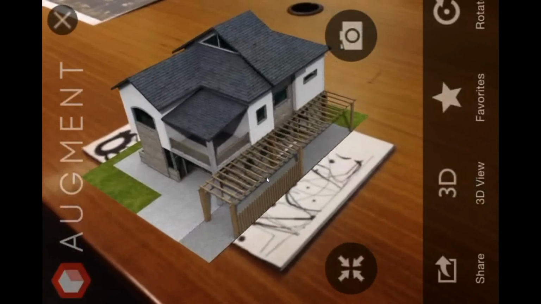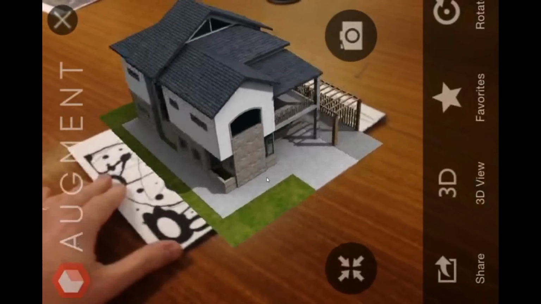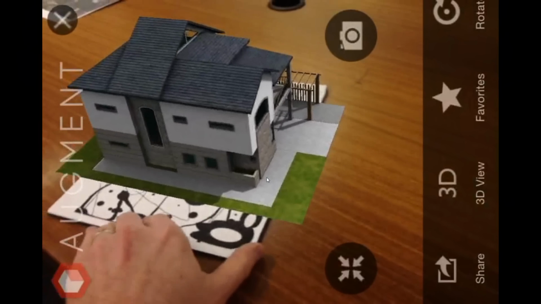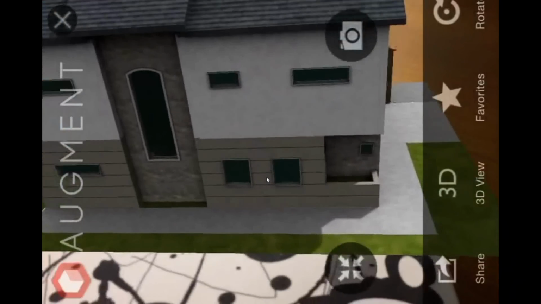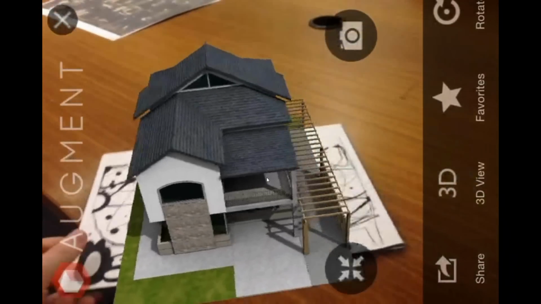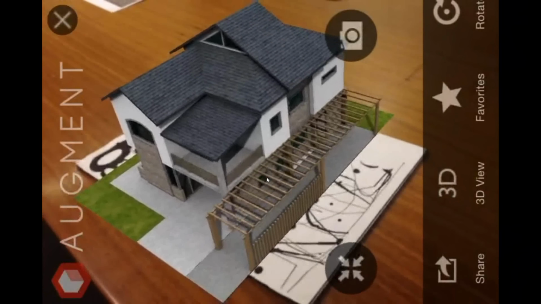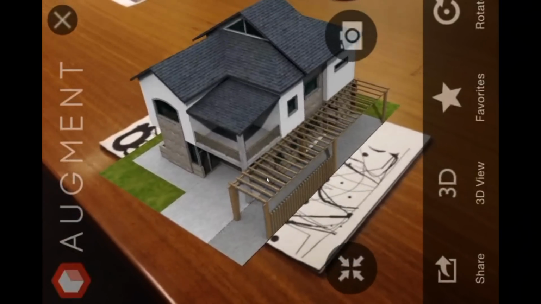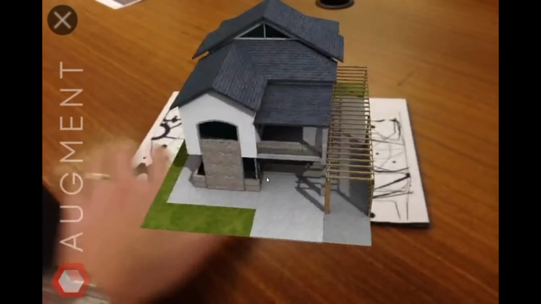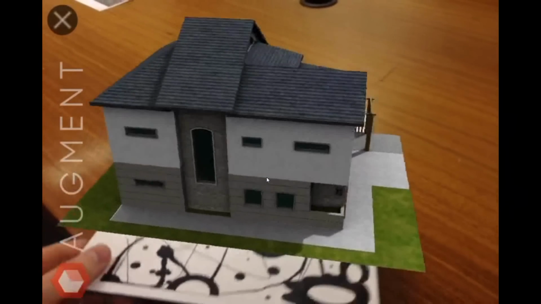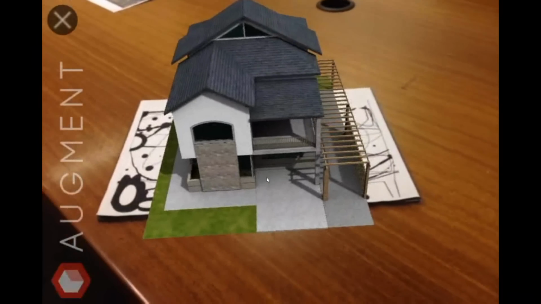More than that, obviously, when I move the marker, the piece of paper in this case, the software is going to recognize the orientation, and since it is mounted to a solid piece of card, I can in fact pick up the piece of paper to view and sort of zoom in. As far as software controls go, if you've got clients or presenters that aren't so tech savvy with the orbit and rotate commands, it doesn't get much easier to rotate than to actually physically move a piece of paper. To zoom in, I'm going to bring the piece of paper closer to myself. So you can't go too far wrong with the presentation there.